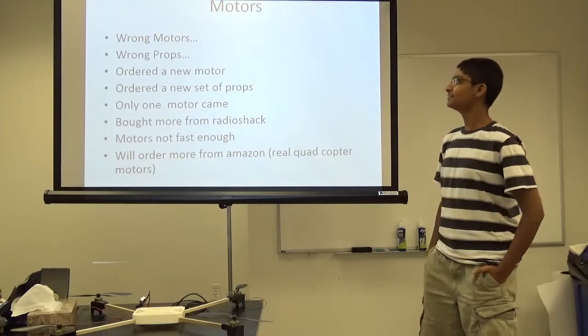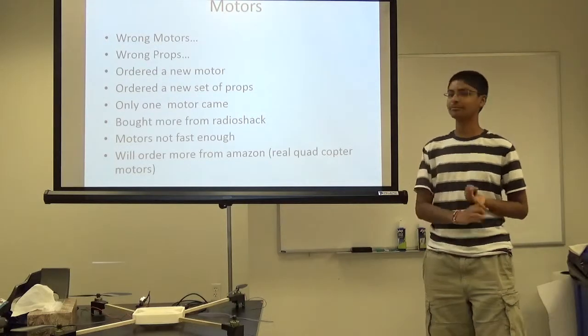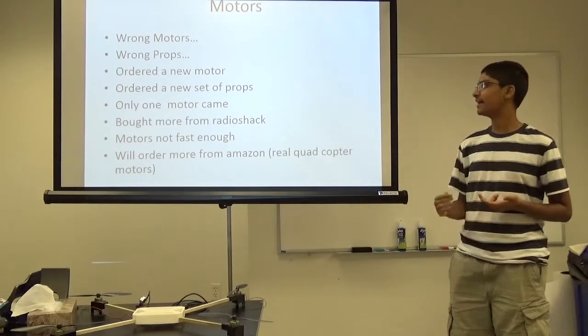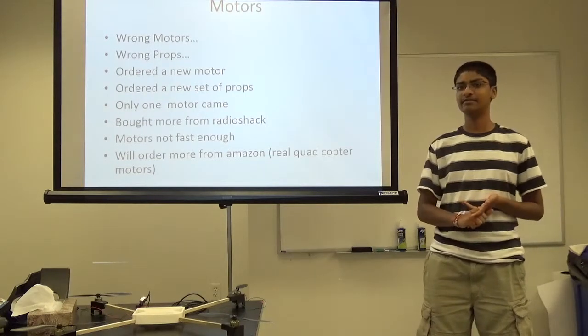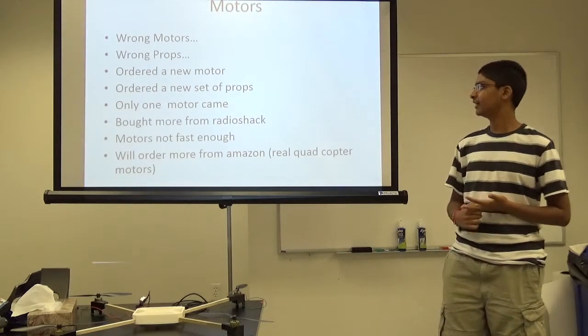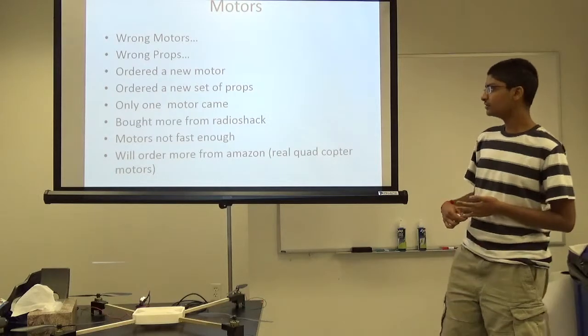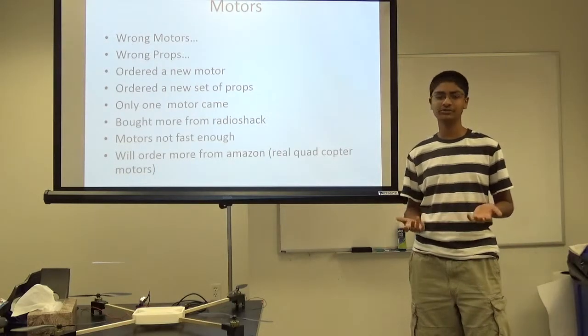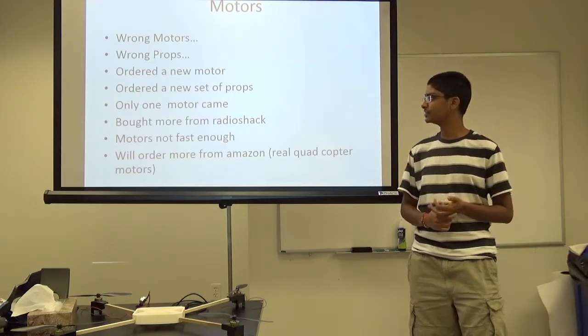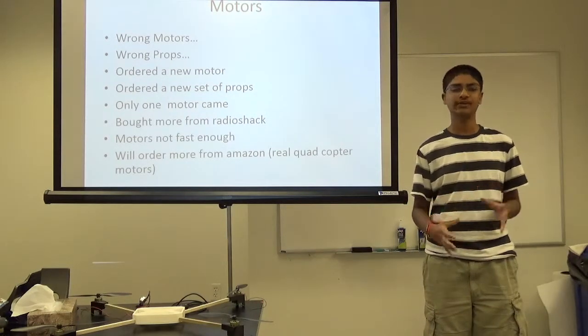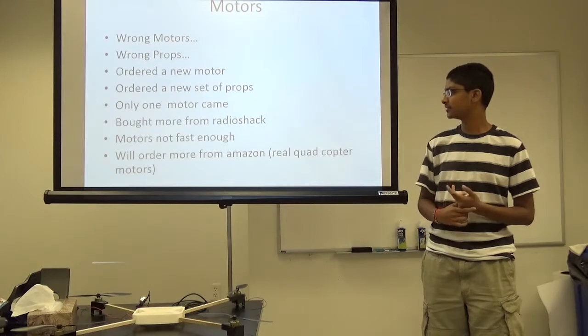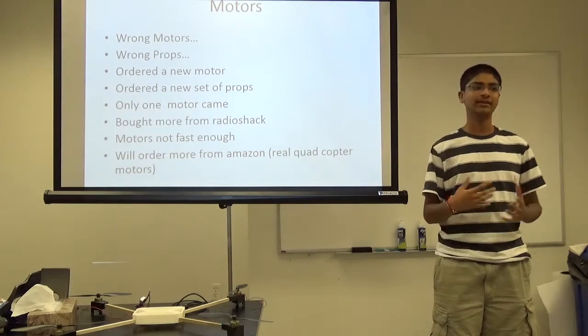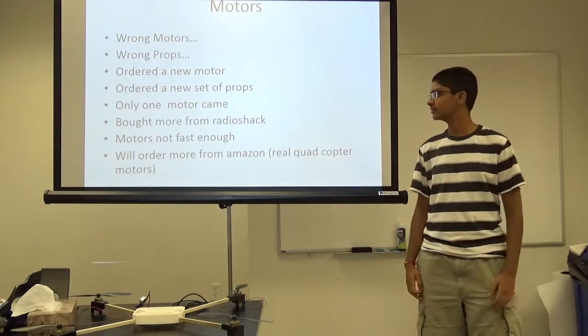So, as for the motors, I ordered the wrong motors, the wrong props. I ended up having to order a new motor like 3 times, and a new set of props. And when we did order it, only one motor ended up coming. There was probably an issue with the shipping, but it was okay because we ended up buying some more from Radio Shack. And so the motors weren't really fast enough, so we're probably going to end up ordering different ones.